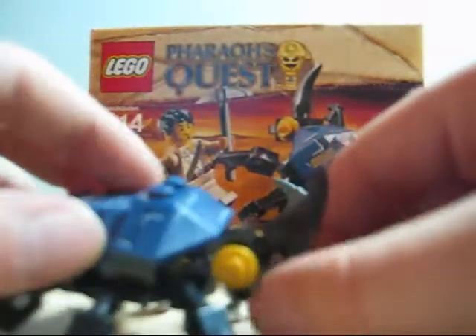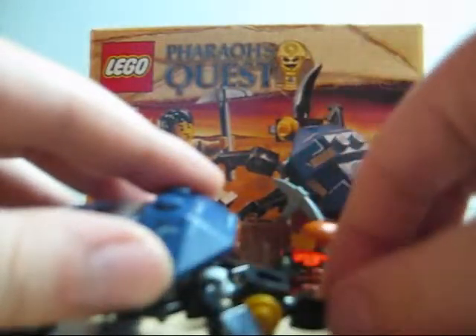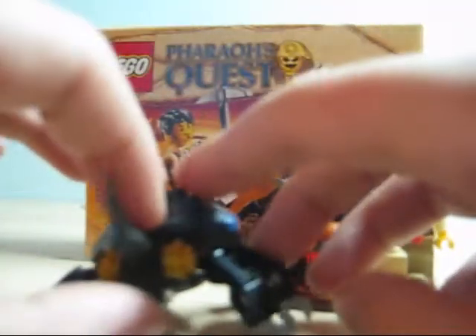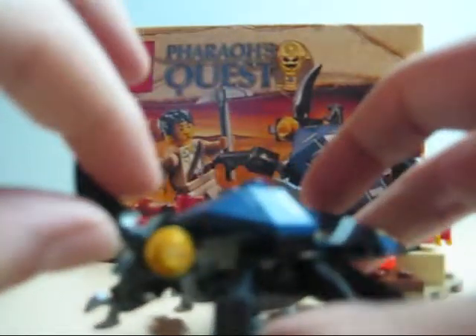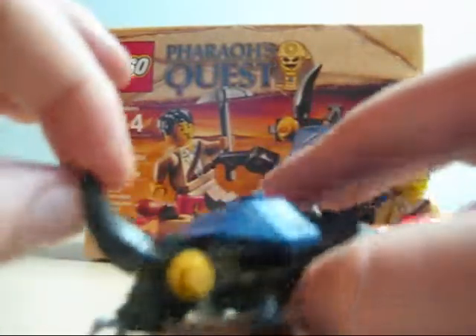The head goes up and down, just like that. Nice little beetle kind of design, nice eyes on each side — like a fish — gold eyes. I really like how they put that there, like the mouth. It really shows what it's supposed to be. I really like this.